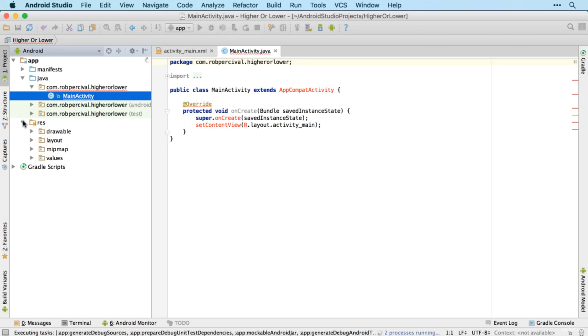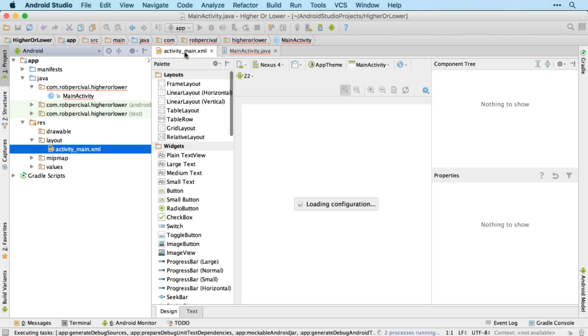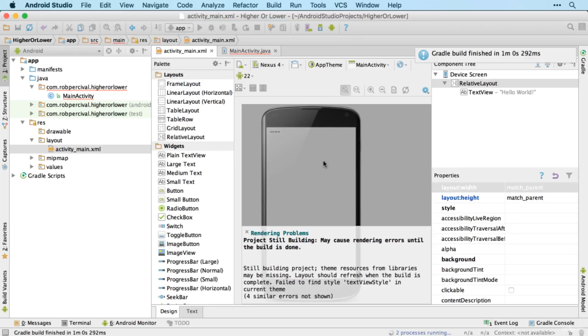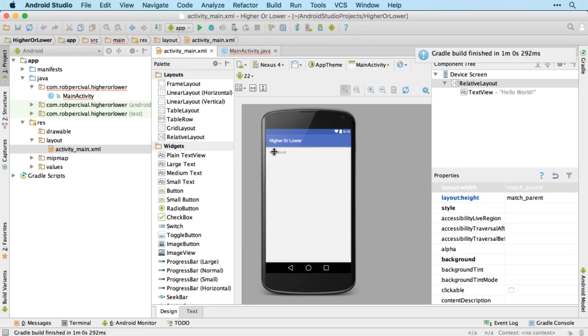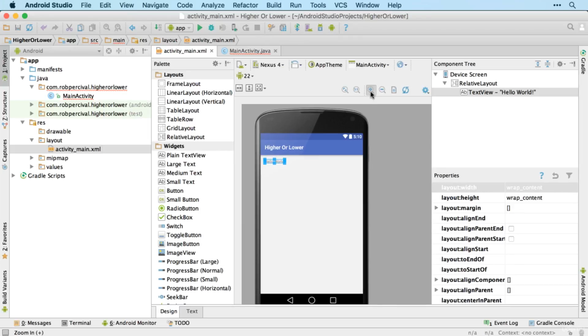So let's start by setting up our user interface. Now, I'm not going to spend a lot of time with layouts or images here. We're going to focus on the code, but you're welcome to make it look a little prettier if you like. So here we go. I'm going to start by taking this label and I'll use the existing one.